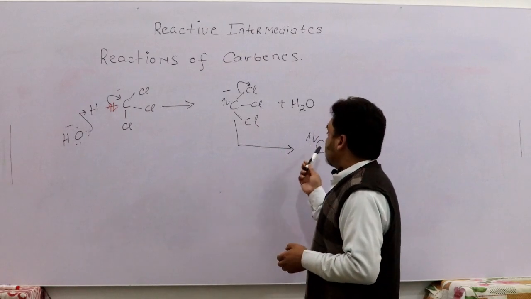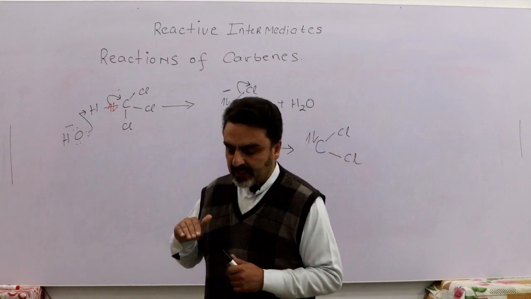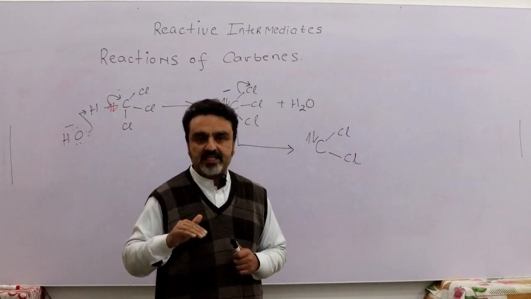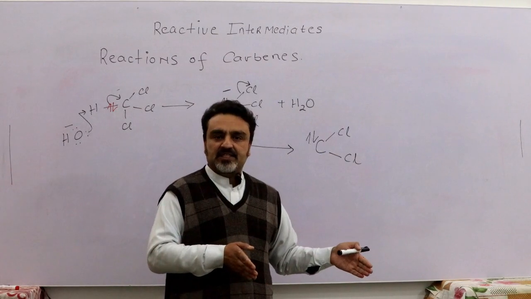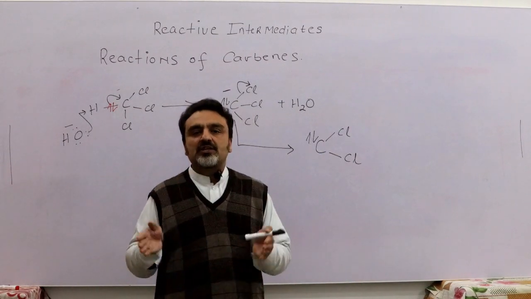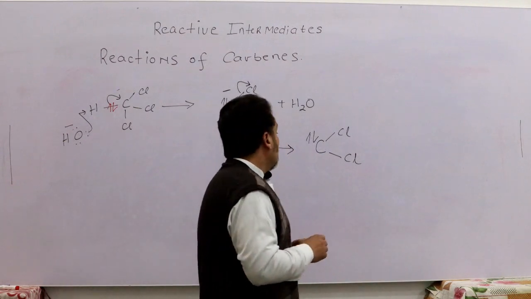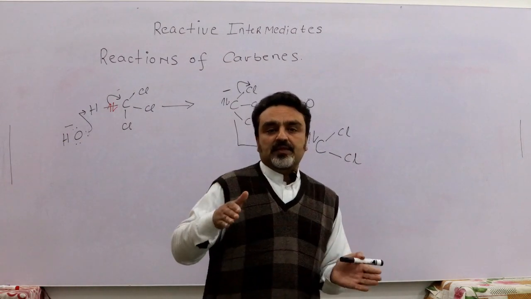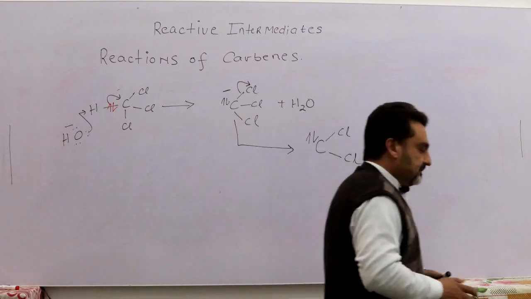Now, as you know that the halocarbene, their ground state is also a singlet state, as it is produced in a singlet state, so it will remain in a singlet state. So all its reactions will be in a singlet state. What about the other carbenes? So we will be discussing that too.